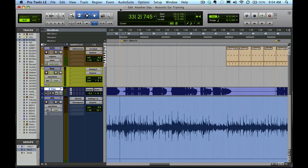So that's it. A lot of you made some really good guesses. A lot of you thought that I added a lot of high-end with EQ, when in reality I just cut the low-end out. And a lot of you thought I was doing some sort of a room, either chorus or reverb or things like that, when it was actually just compression.